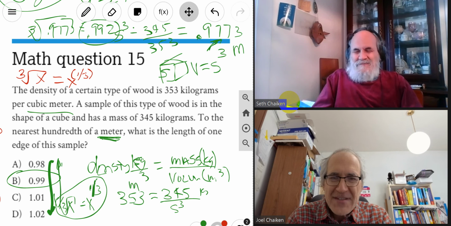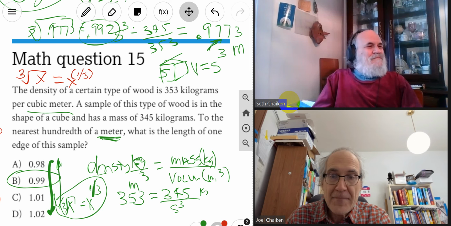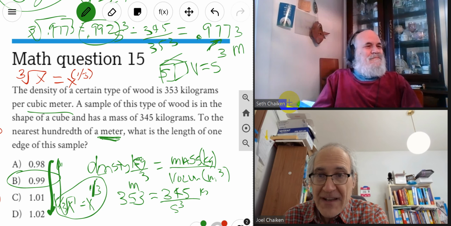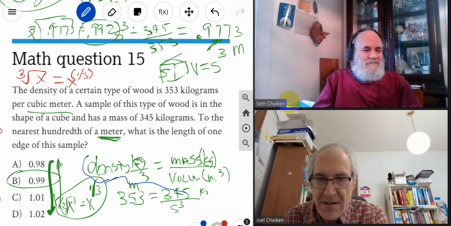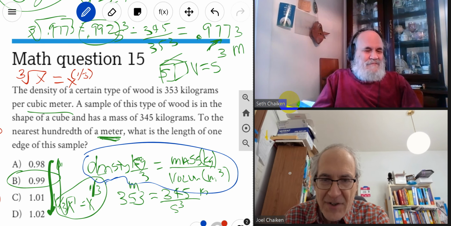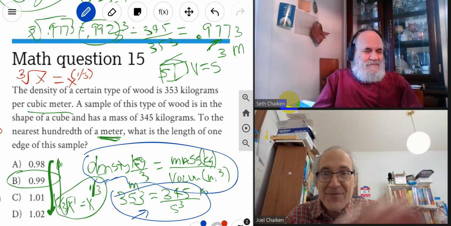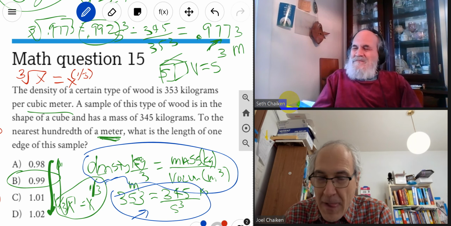Okay. So, before we talk about the way you're going to do it, first you have to know, what do you have to know about this thing? You really do have to know the definition of density. And you have to watch the units. You have to know how to cross multiply to solve this equation. And then, of course, you need to know how to take the cube root, which I am really embarrassed about.